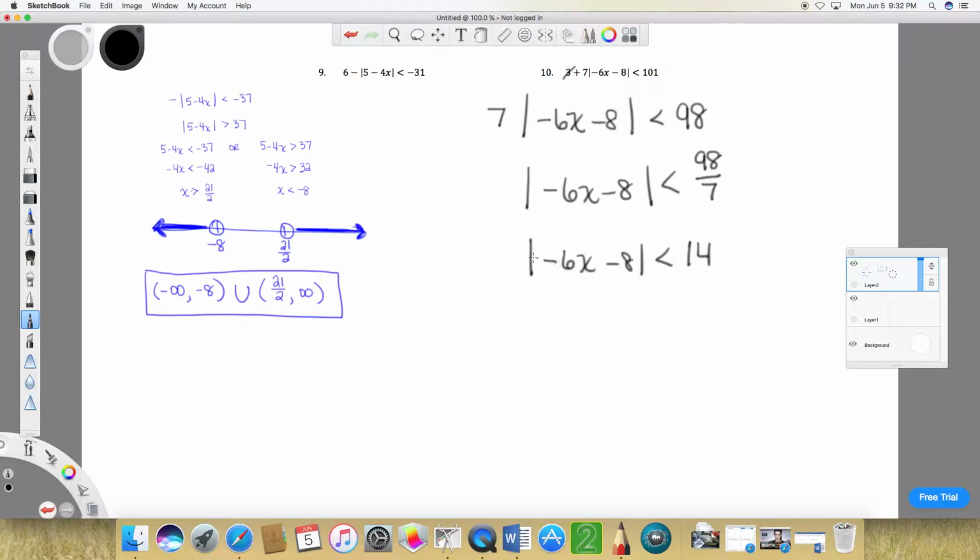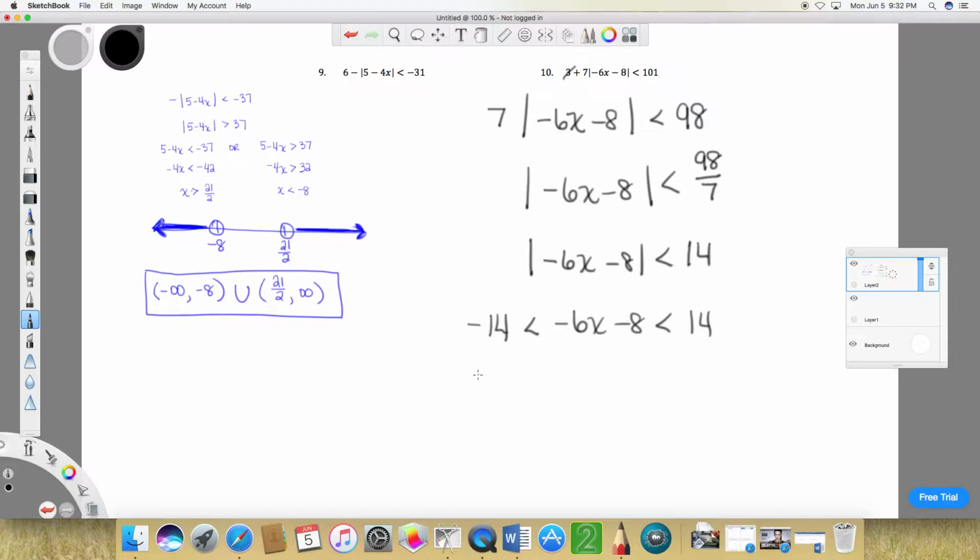Sorry about that. All right, so my arrow is pointing towards my absolute value, so the center of the number line is going to be shaded. I can write this as a compound inequality by saying negative 14 is strictly less than negative 6x minus 8, which is less than positive 14. In these compound inequalities with and, notice that the arrows are always pointing in the same direction and always pointing to the smaller value. So let's add 8 to all 3 sections here.